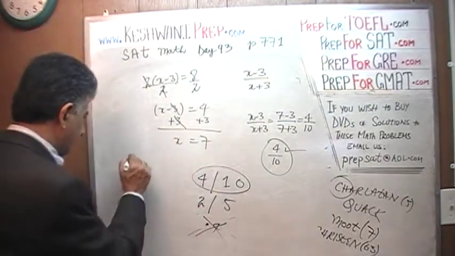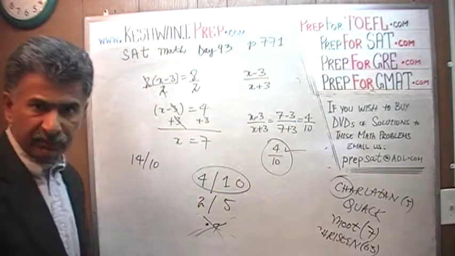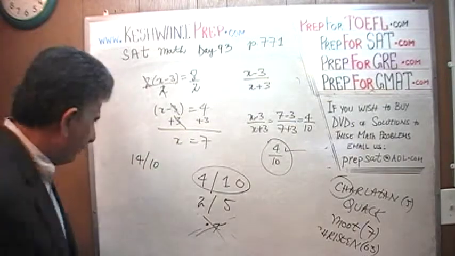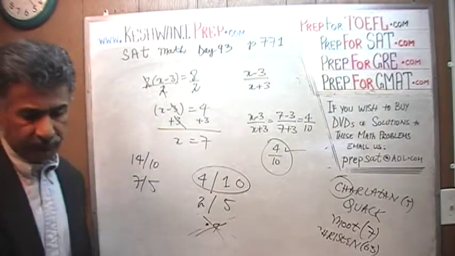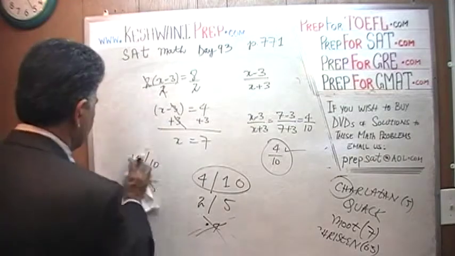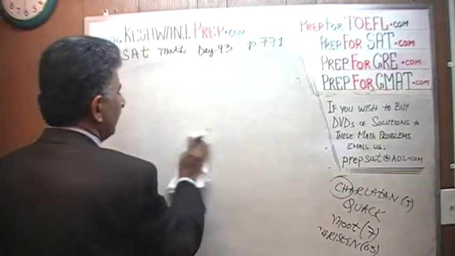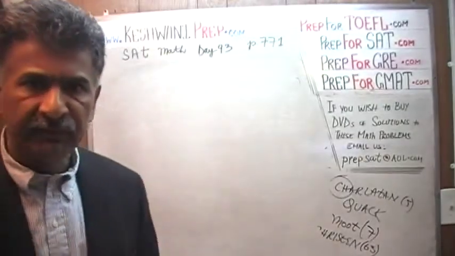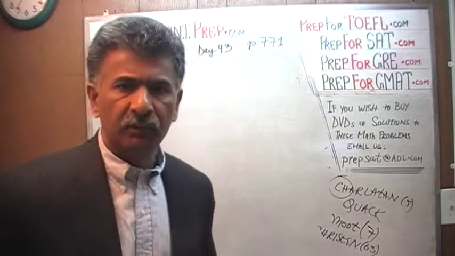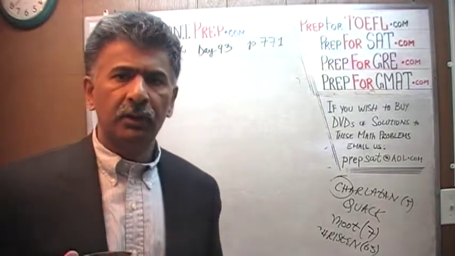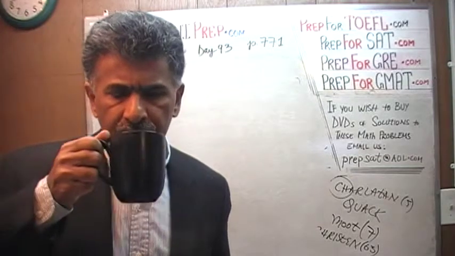But on the other hand, if the answer turns out to be 14/10, obviously you can't grade it in because that requires 5 spaces. They only give you 4 spaces. So here we have no choice but to reduce it as 7/5. Otherwise I wouldn't bother with it. Sometimes you end up making careless, silly mistakes when you try to convert the fraction into decimal, because there are nitty-gritty rules that you have to follow in order for the computer to accept your decimal answer. And those rules are very annoying.